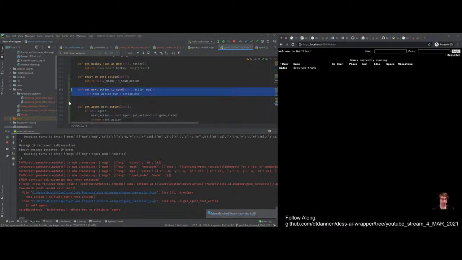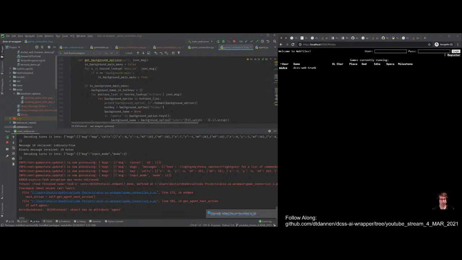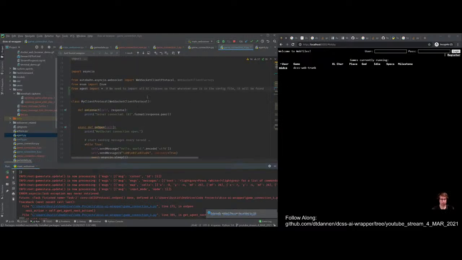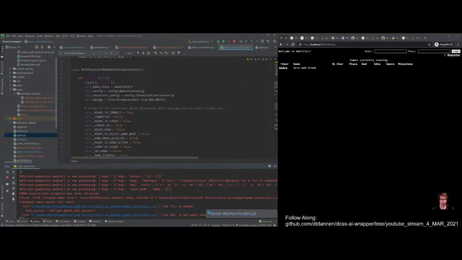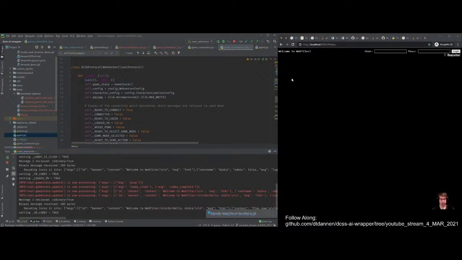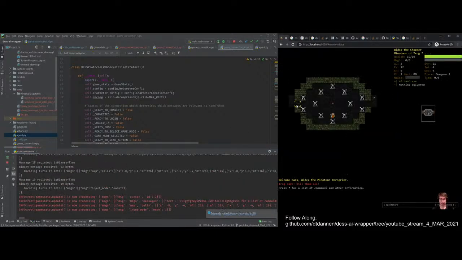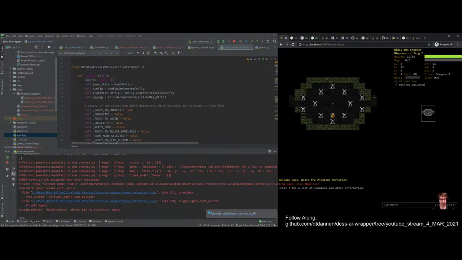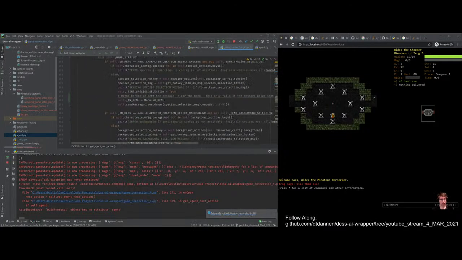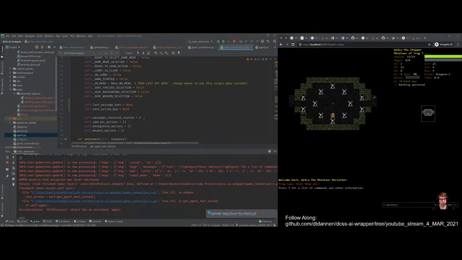I guess we can't have setters, so we're going to remove the setters. Okay. Whoa. Okay. So let's run it. Has no attribute agent? No? Oh, yeah, I don't make it anywhere.